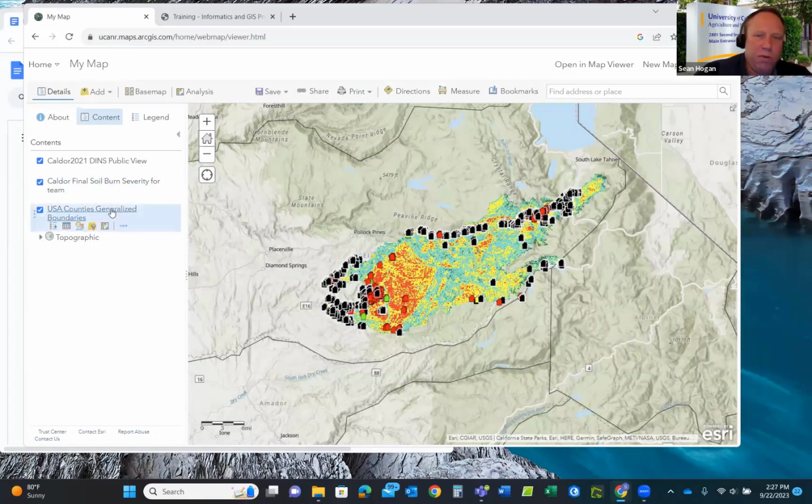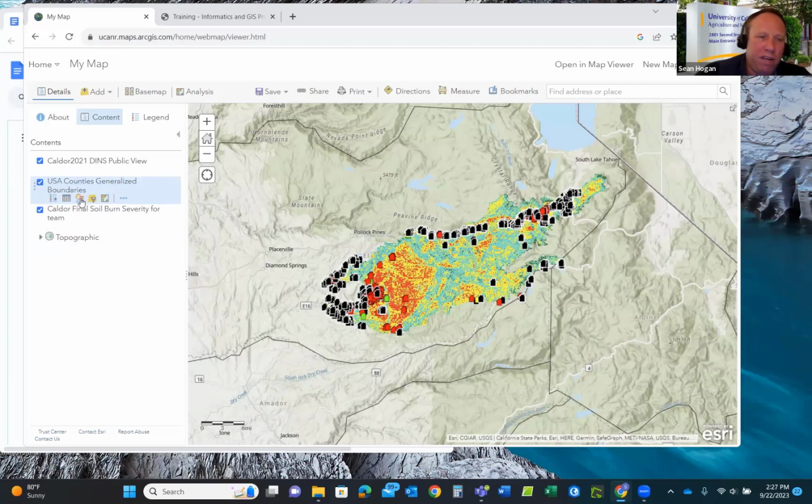The one way that you could shade this, I mentioned before, we can use the counties to shadow things. You can look at these red houses here. They show up, but they're kind of hard to see over the background of the red burned area. What you can do is slide up the counties over, and it will shade it a little bit, but it didn't shade it as much as I would like. So I'm going to adjust the transparency on that a little bit. And the way I do that is I go back down.